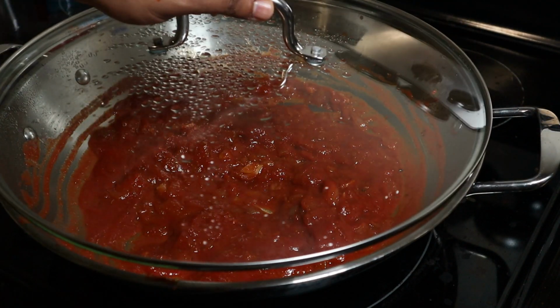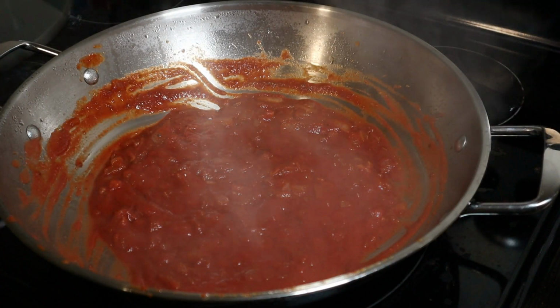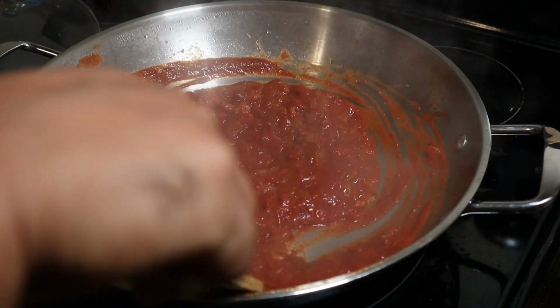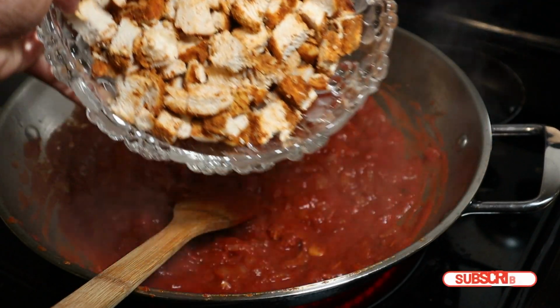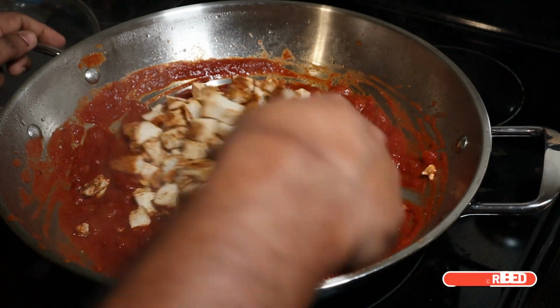Close the lid and cook it for maybe 3 to 4 minutes on medium heat. Alright guys, the tomato sauce is ready. Now we need to add chicken. I already sliced the chicken into small pieces. Now add the chicken into the sauce and give it a good mix.